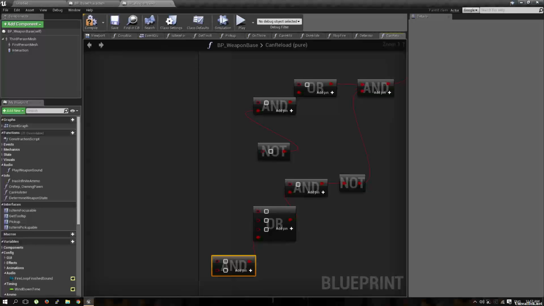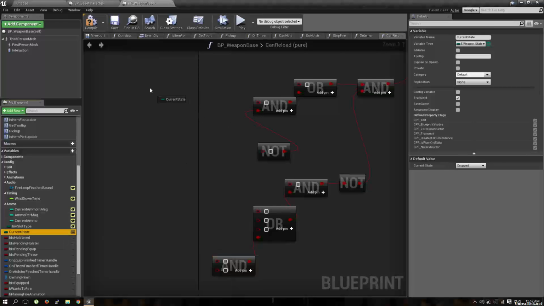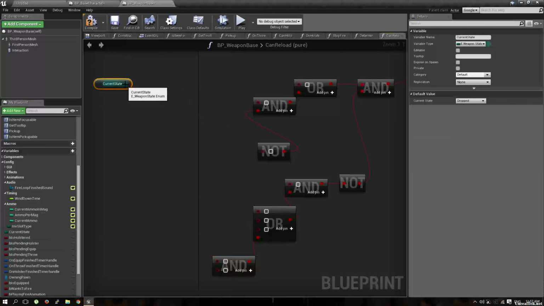So we want to check our current state. Put it up there. We want to check if it is equal to firing or idle.